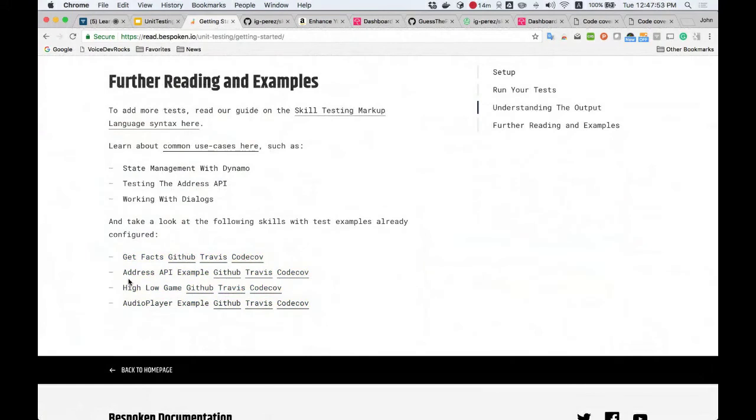So we have the GetFacts, Address API, Hilo Game, audio player. You can look at the GitHub with the tests that are set up for it. You can look at Travis with continuous integration configured, and you can look at the CodeCov as well. So you can see how we've set this up for all these different projects, which we think is really a great resource.